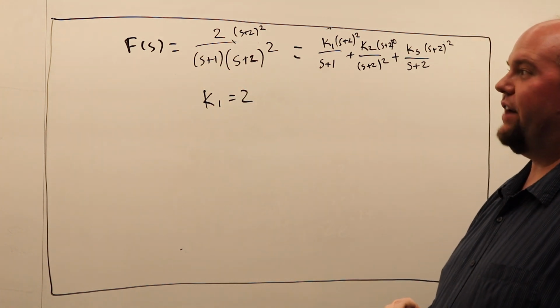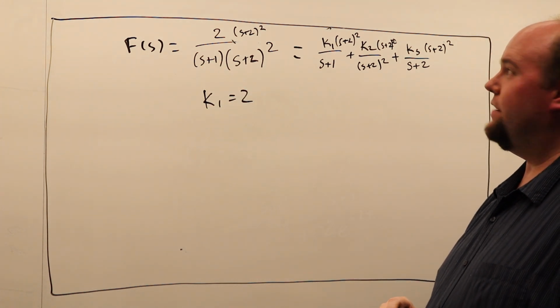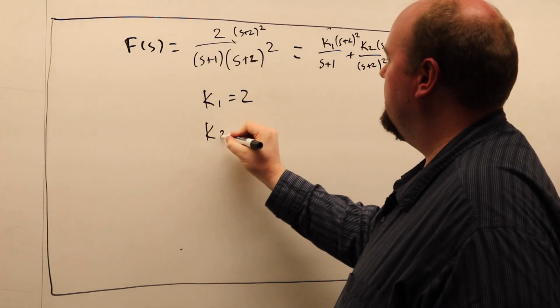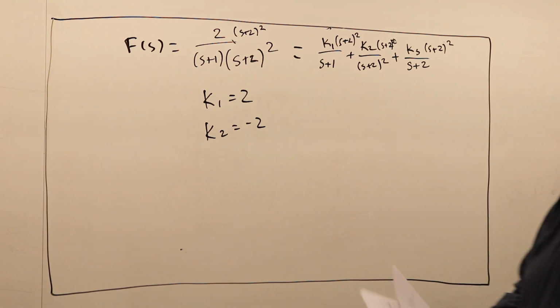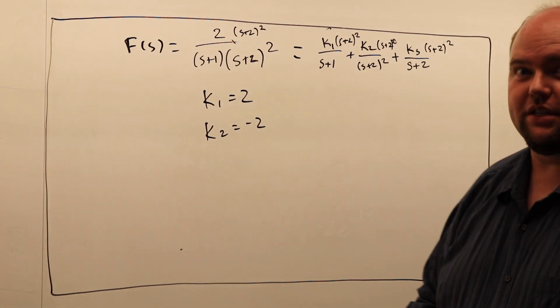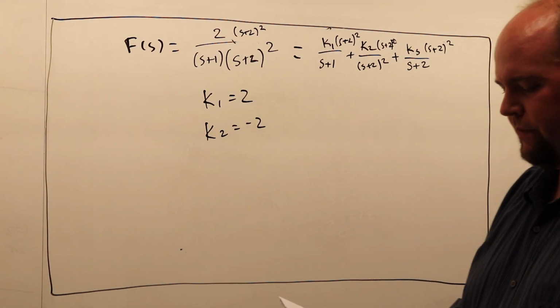So this is going to be 2 divided by negative 1, so we're going to have k2 equals negative 2. Again, it's looking a lot like the last problem. That is just purely coincidental. Well, it's not entirely coincidental. We're using about the simplest equations we can to do this process.